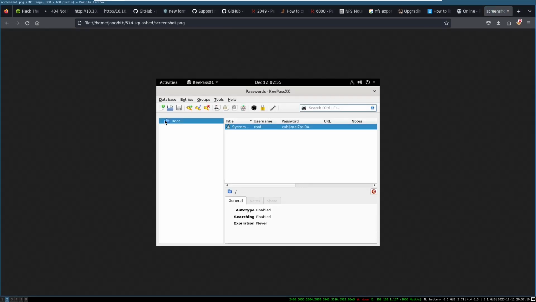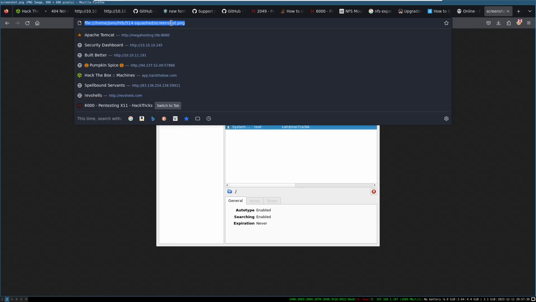Ah, look at that. So this is the KeePass application. And there's one entry here for the root user. Password is, yeah, okay, so let's type that out.